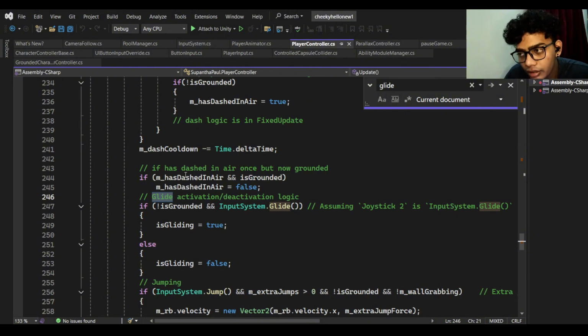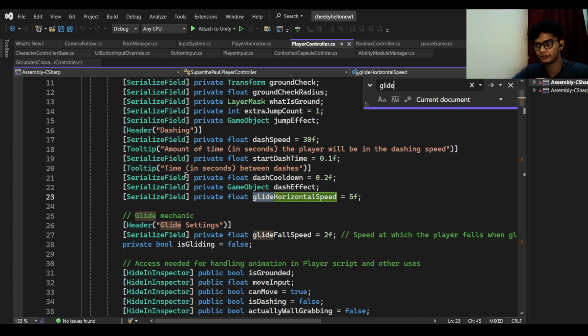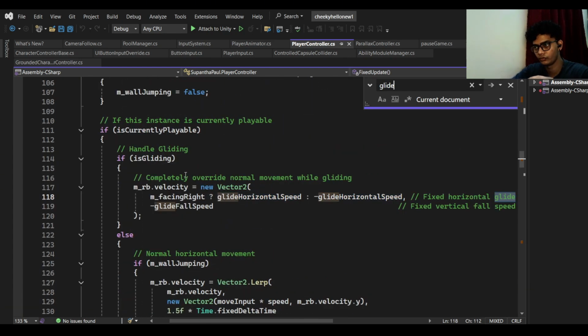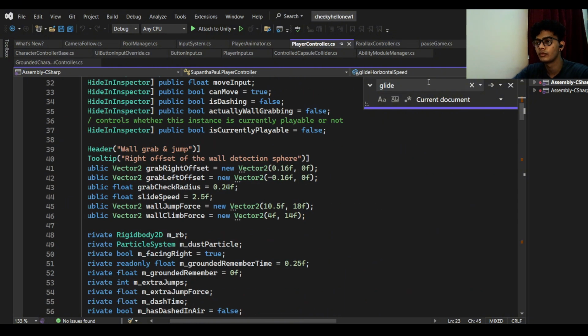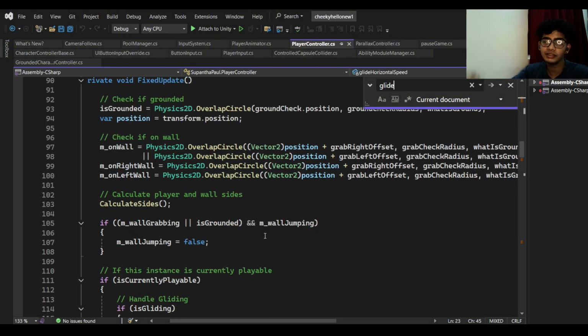If the player is not grounded, then is gliding becomes true. Once gliding becomes true, you just use if or else statements and that's it. That's how easy it is to make a glide mechanic. Gliding is actually very easy.